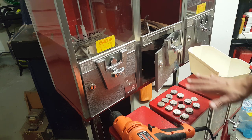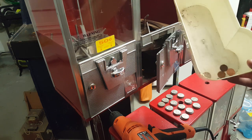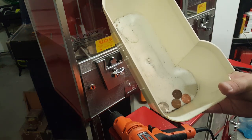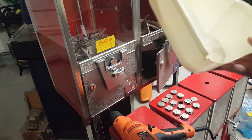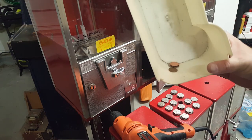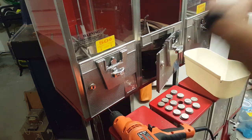All right, here we go. So this one had 13.25 plus a nickel and 3 pennies. So 13.33, I guess we'll say. There we go. So far we're having a pretty good day.